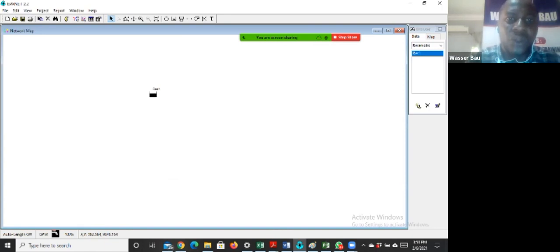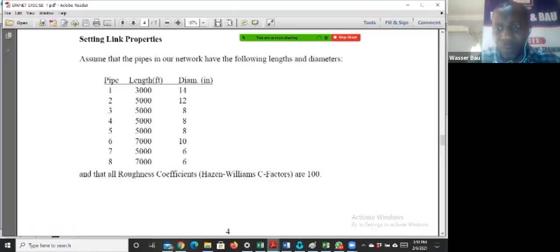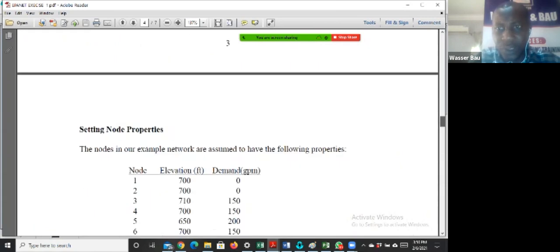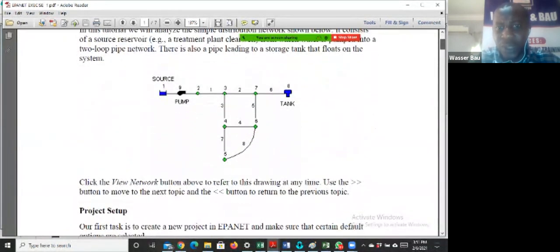So the next thing I'm going to do is add all the nodes. I have another node here. This is node 1. Remember, this is the drawing I want to duplicate. You can see where the nodes are.